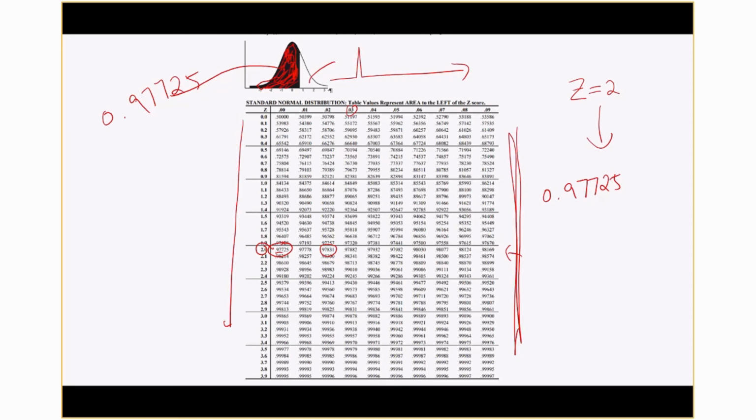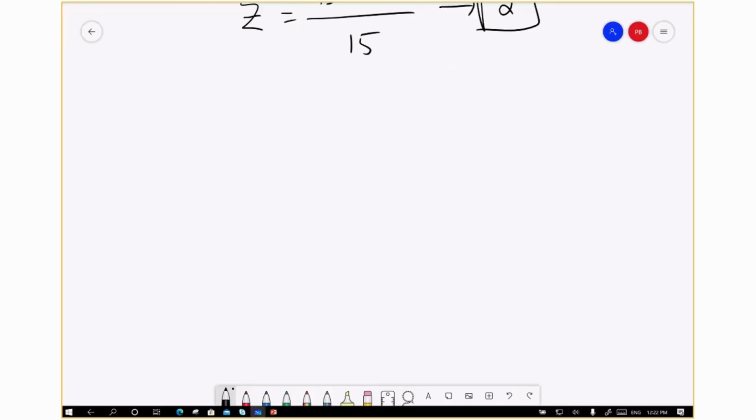So now that we know that, we can say that if you had an individual with an IQ of 130, then 97% or close to 98% would have an IQ of less than 130. So for our second problem, what we want to do is determine the proportion of individuals that have an IQ going from 90 to 120.